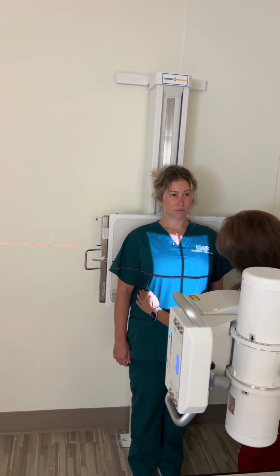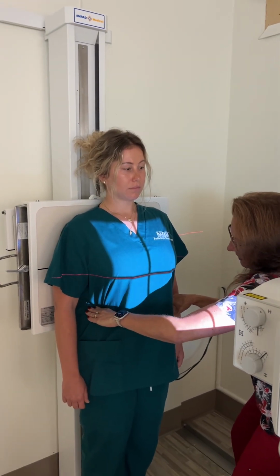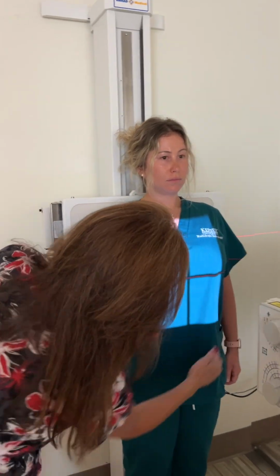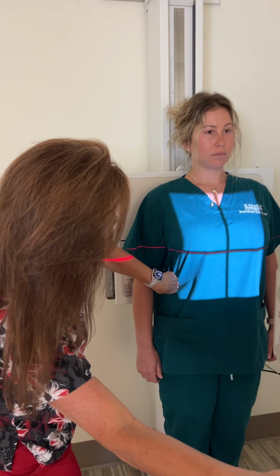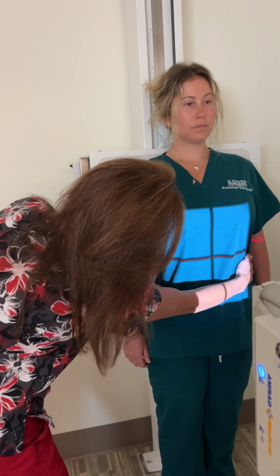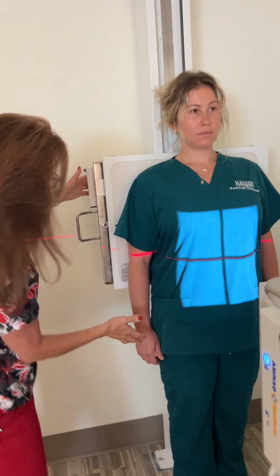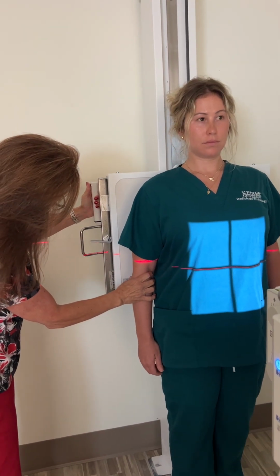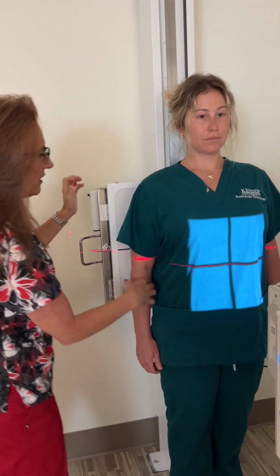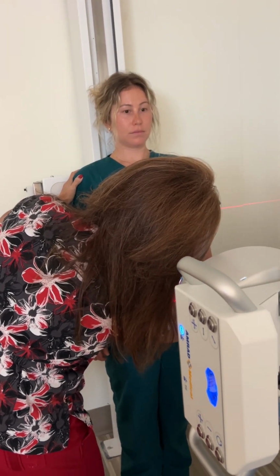And then I'm gonna find iliac crests, which are right here. And then I'm gonna go 2 inches above iliac crest. So 3 of my fingers is 2 inches. So I'm gonna bring this down to just above my fingers. So iliac crest, 3 fingers, I'm right there. Then I move the tube, so I'm gonna move the bucky down so that that's aligned. And I'm in detent. Just make sure she's in the middle, just like that.